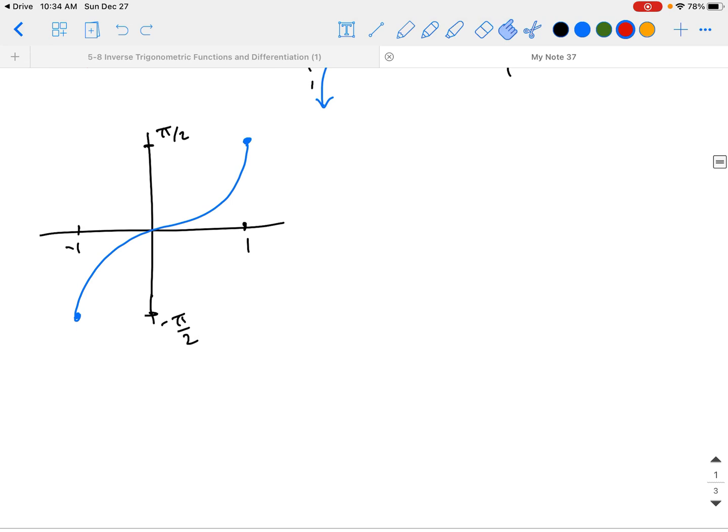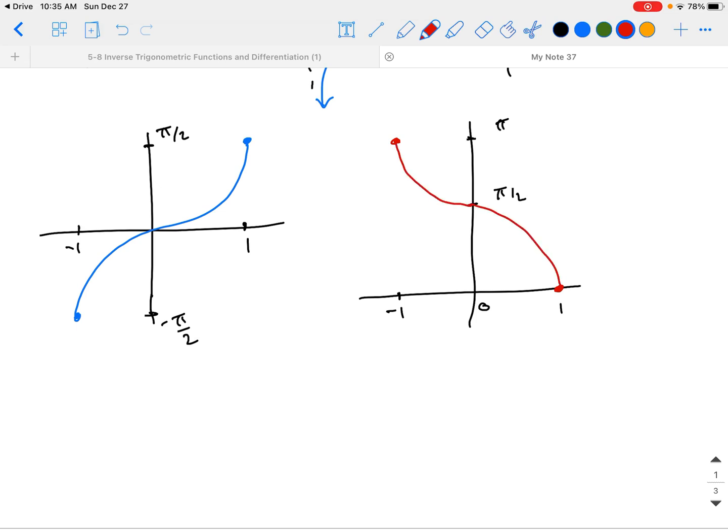So we're going to get a shape sort of like this, which also has an inflection point, but has different concavities. For the cosine graph, it's going to be the same. So now it's going to be, again, between -1 and 1. And then we're going to start at 0 and go to pi, and pass through pi over 2 in the meantime. So at -1, cosine inverse of -1 is pi. Cosine inverse of 1 is 0. And then we're also going to get that inverted curvature.